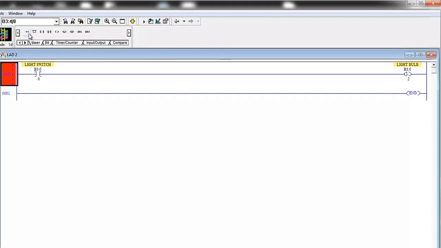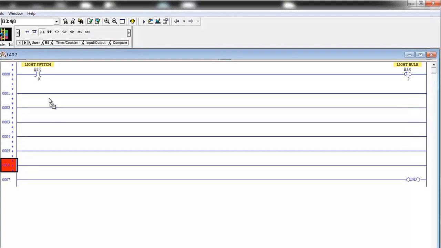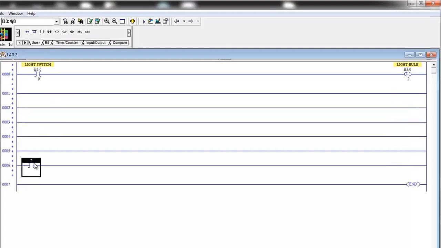And just as a reminder, when we have some conditions on the left which are true, then this instruction, output energize, will energize that bit, and it will stay energized only as long as these conditions to the left are true. Once this condition becomes untrue, this bit will immediately de-energize.